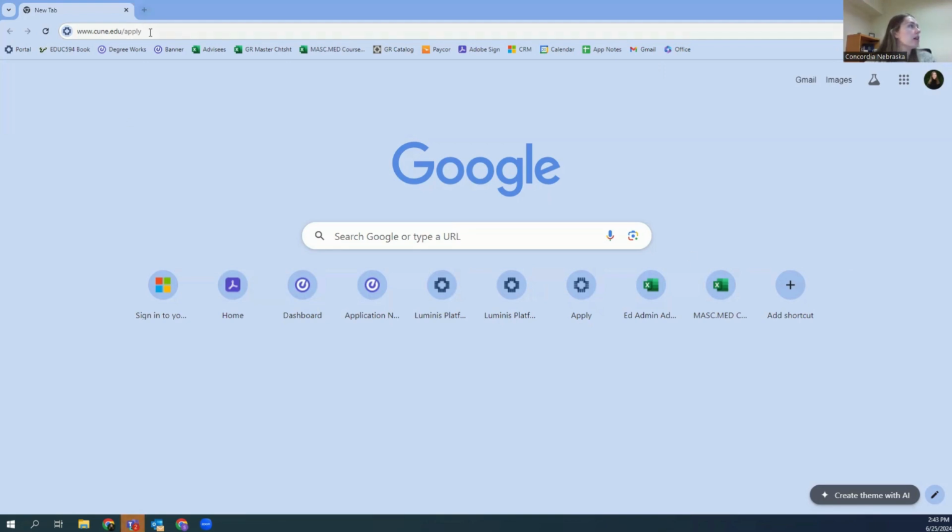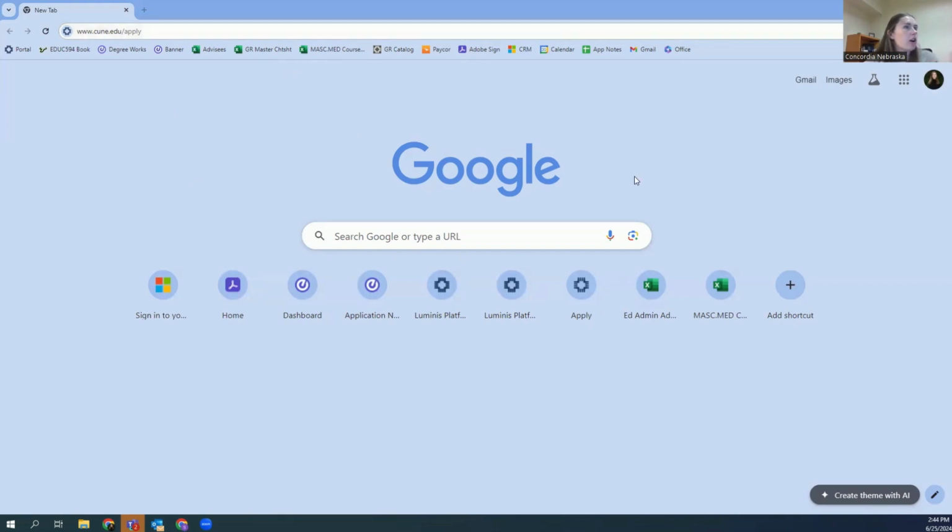So the first thing you're going to see here is that I am using a desktop or laptop. And I'm also on Google Chrome, so you should definitely use a desktop or laptop. The mobile phone option with our application just doesn't work very well. And then Google Chrome, Firefox, or Microsoft Edge are the preferred browsers to use for the application as well. Safari is just not compatible with our application, so just keep those two things in mind: desktop or laptop, and anything but Safari for your browser.